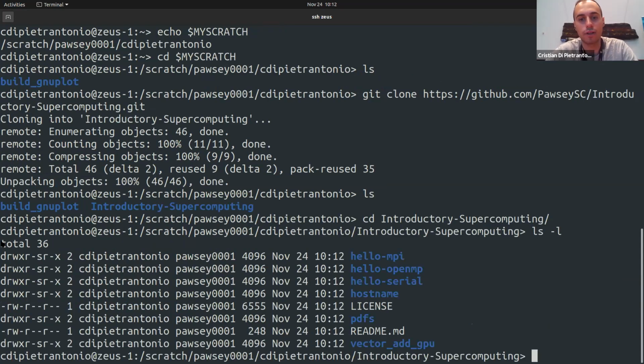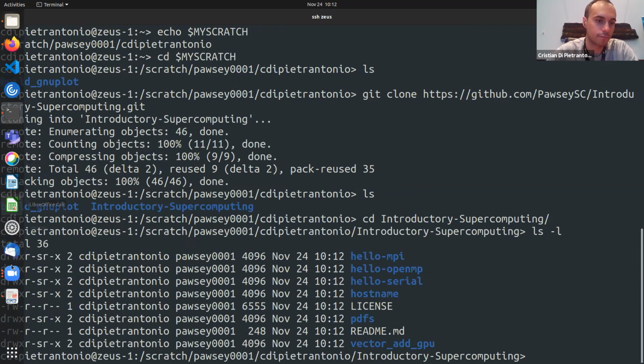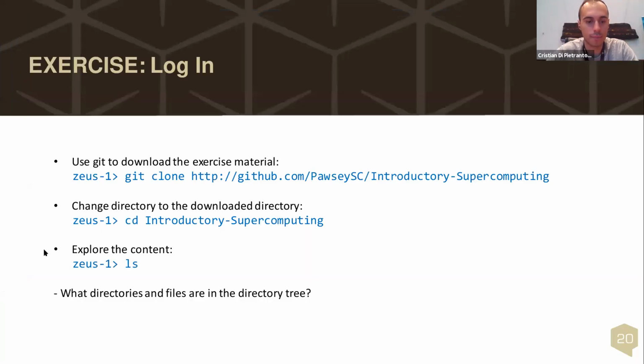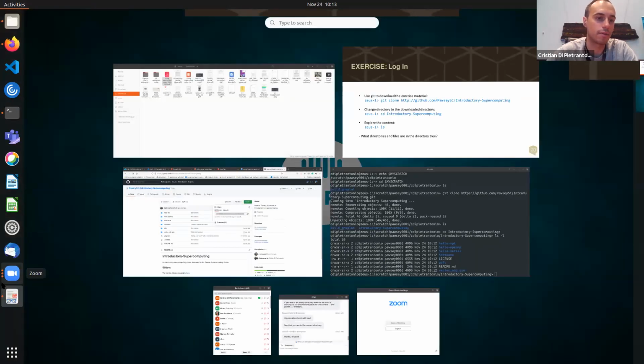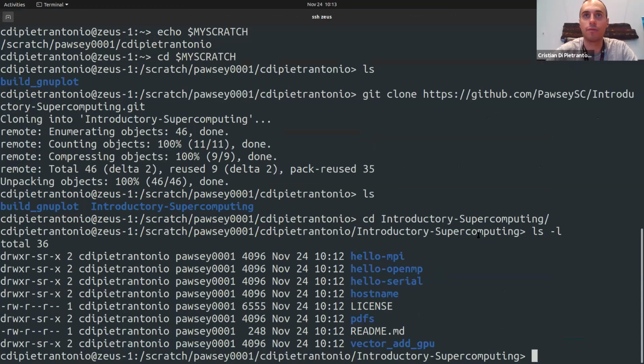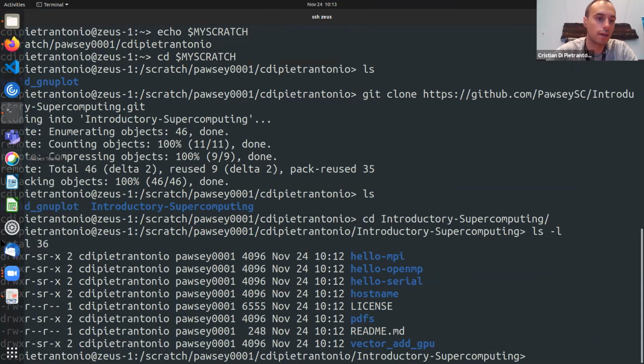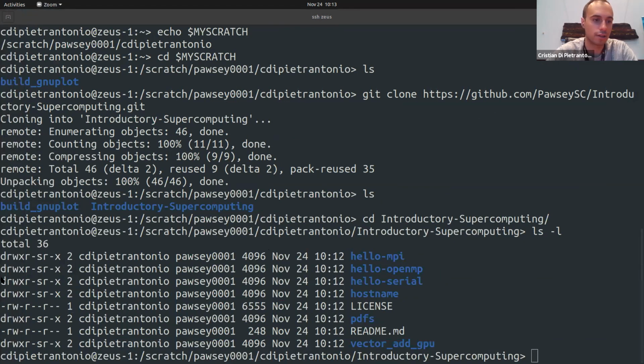We have several folders, one for each exercise. Okay, I'll give you a minute, then a couple of minutes, and then I can move on. Just type in the chat if you have issues. I'll put the link again in the chat.